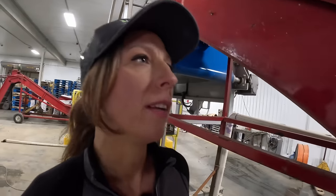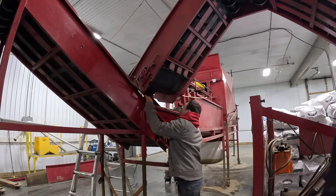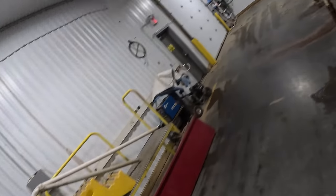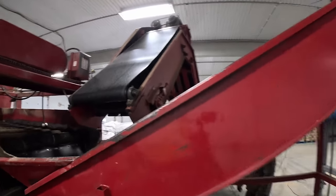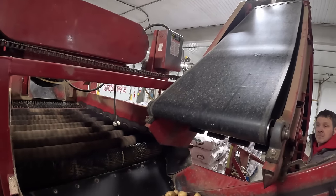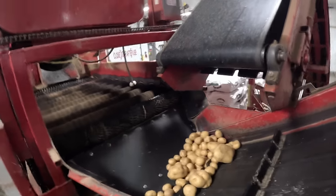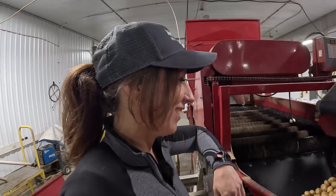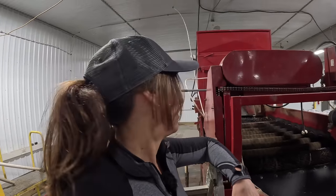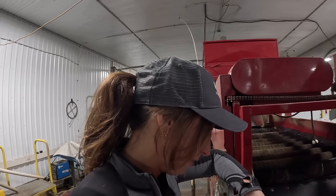Well, it appears that it's working. Whoa. I mean, that's not really a horrible fall, but I'd like to make it smaller, I guess. We'll see what it looks like from the side. I think it's just a belting clamp, something that's not doing anything. This one right here. Yeah. Two extra clamps there to go.